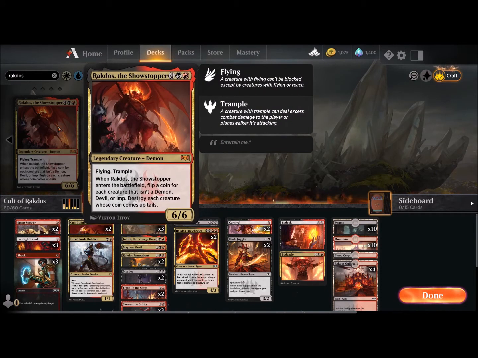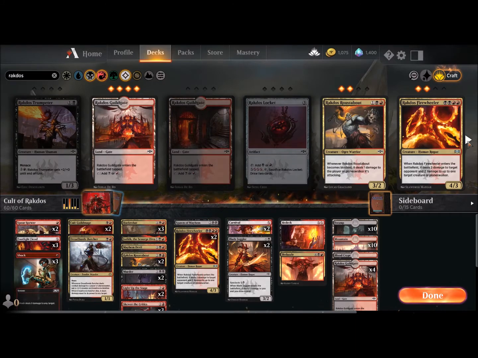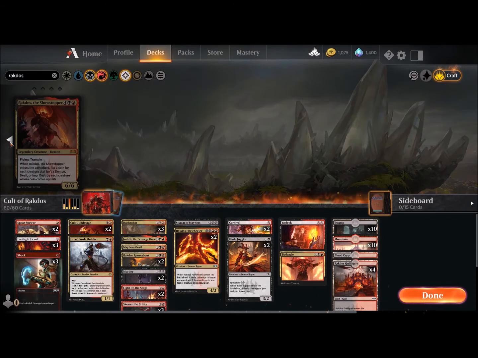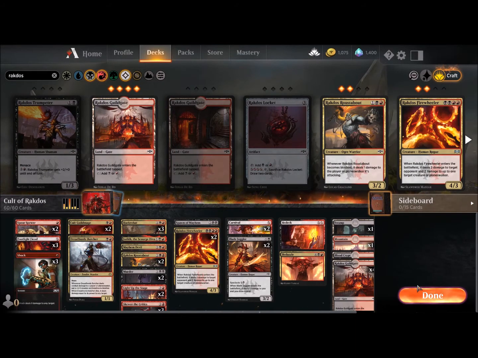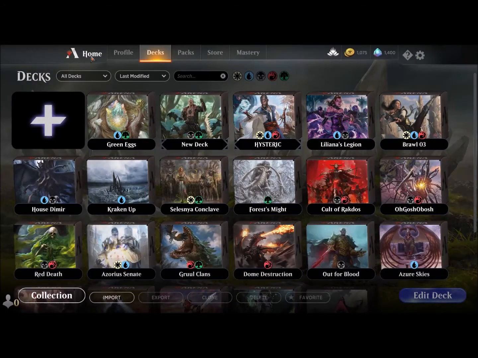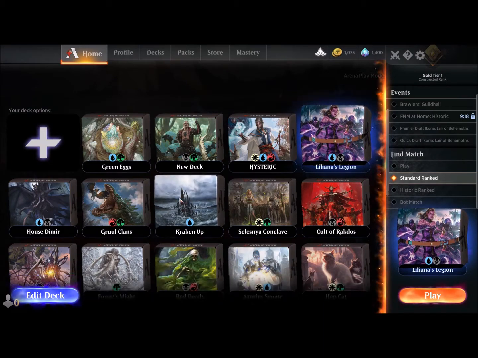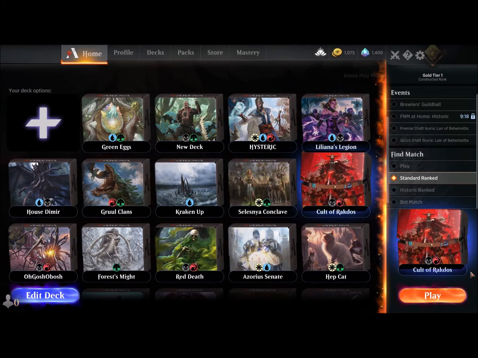Ah, there's the Showstopper. Love to have this guy, you know. I've had him played against me before. That would be an interesting one to have in here. I've already spent my mythic rare this week working on my green eggs deck, so that's good enough for that. So let's go to the field, and we'll try this out and see what we can do with the Cult of Rakdos deck and see how she is played.